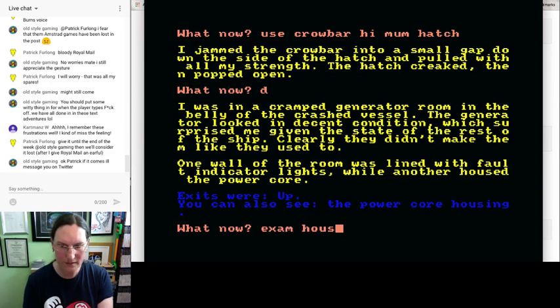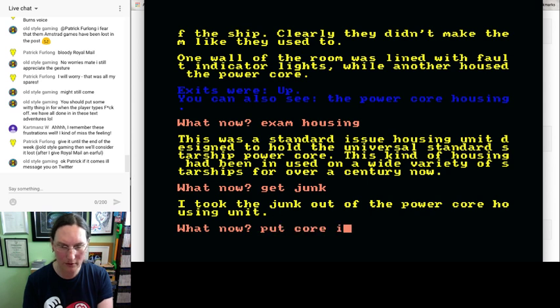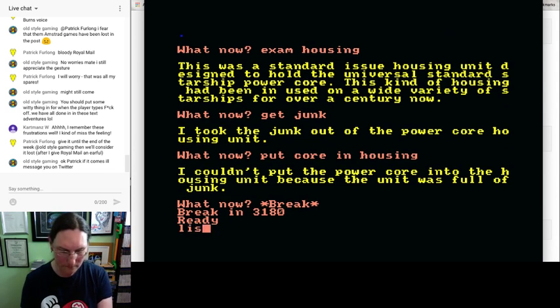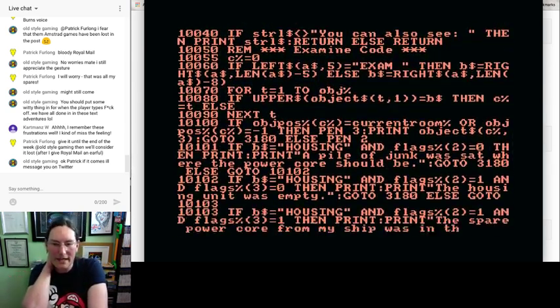Okay. Exam housing. That's not working. Get junk. Put core in housing. Right, the get command hasn't worked for getting the junk. So, this week is going to be a bit weird, isn't it?